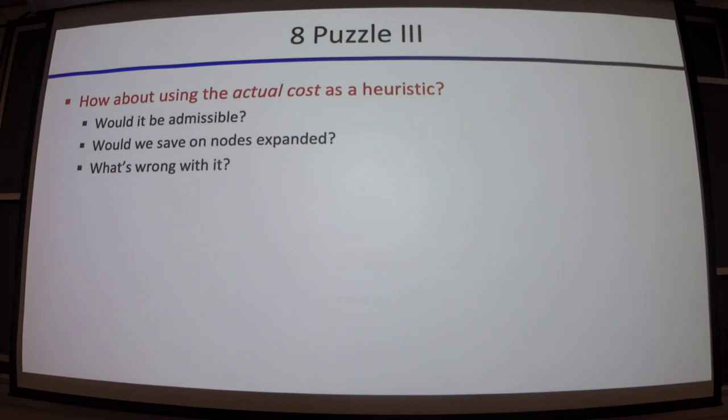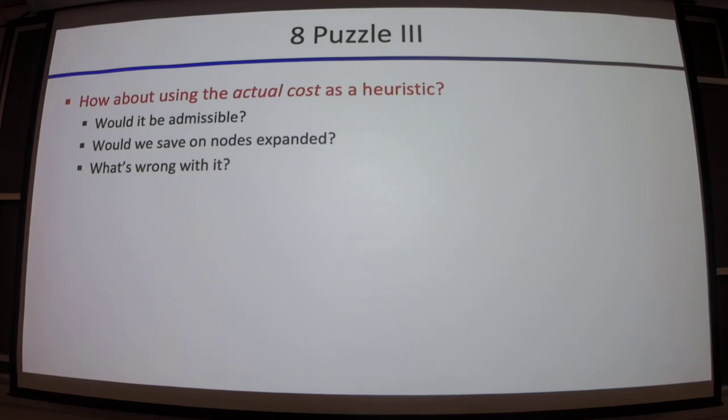What's wrong with it? I've touched on this a little bit, but maybe we can talk about it more. Yes. The calculation itself is kind of a search problem? It might be. It depends, I think. I'd have to think about it to come up with an example specifically, but there are problems where you can say, I know the cost of the optimal path, but I can't tell you what it is. If that was really fast to compute, this would be a really good heuristic for whatever that problem is. Maybe I'll look for one, but it's possible.